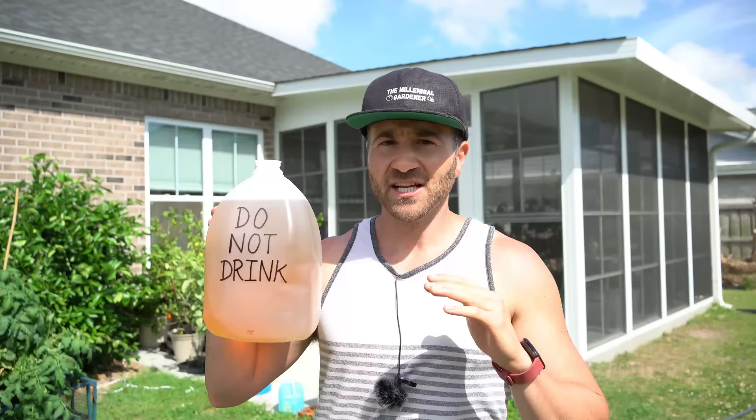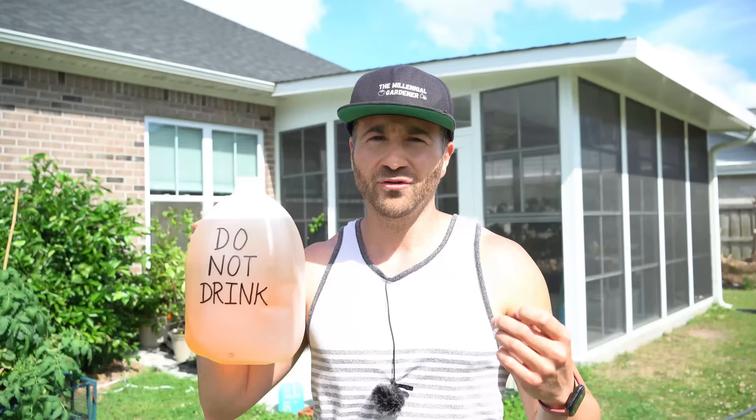And this is the human urine sample. This took me three days to collect. As far as human urine goes, I think this is about as good as it gets. I'm not on any medications, I cook all my own food, I eat a predominantly whole foods diet with almost nothing processed, and it's been sitting in my sunroom to ferment for all three days. So I think as far as urine goes, this is like the Grey Goose of urine. Now we have our two fertilizers — let's put them to the test.